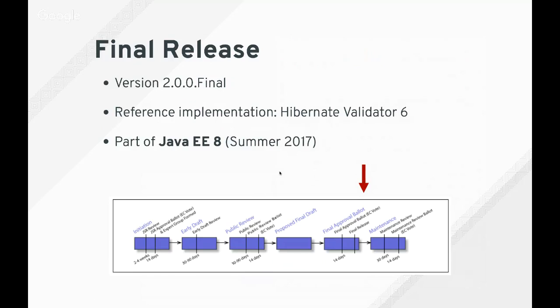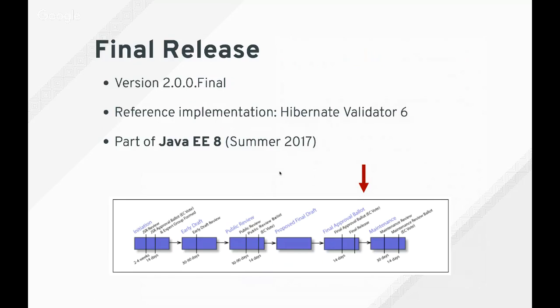I think they are still at the latest candidate release, which was the one we sent to the final approval build, but I would expect the next drop of Glassfish or one after that will contain the final release. And if you are running your applications on Wildfly, you also can try out Bean Validation 2.0 very easily, because we provide patch files for Wildfly. There's this patching infrastructure, which makes it very easy to upgrade the Hibernate Validator implementation which comes with Wildfly to Hibernate Validator 6, and then use the Bean Validation 2 API.